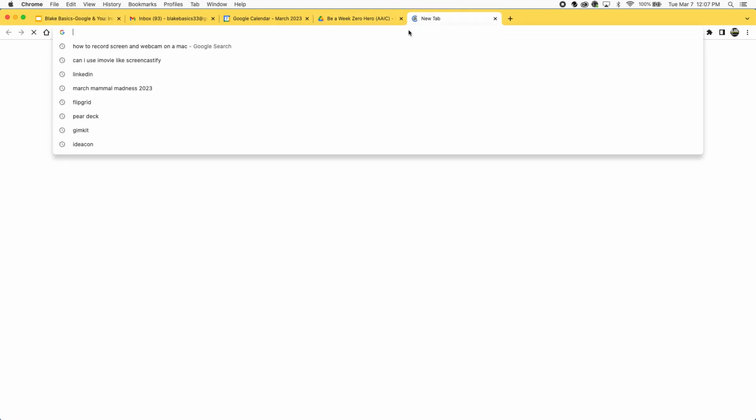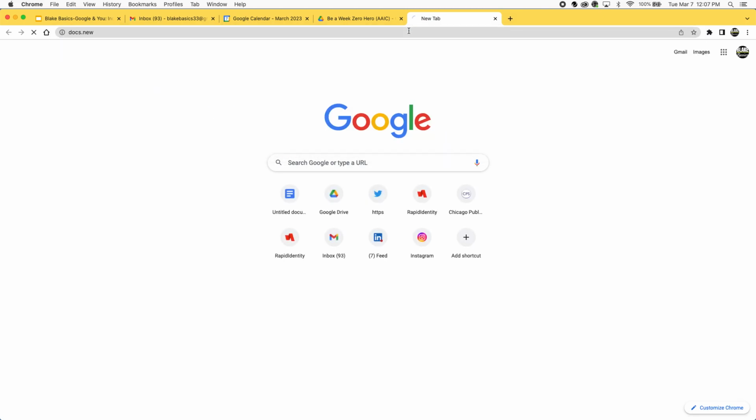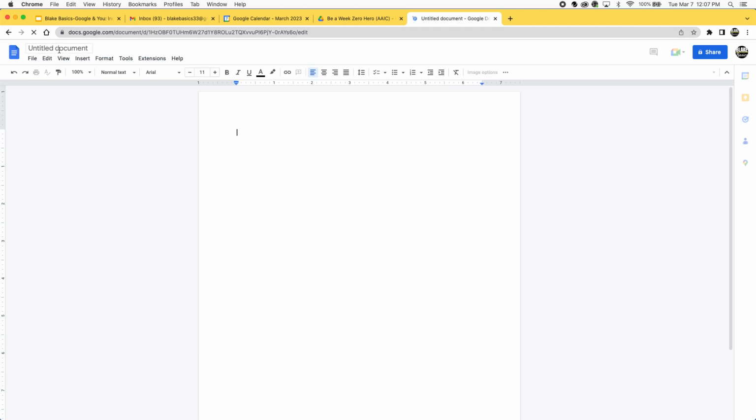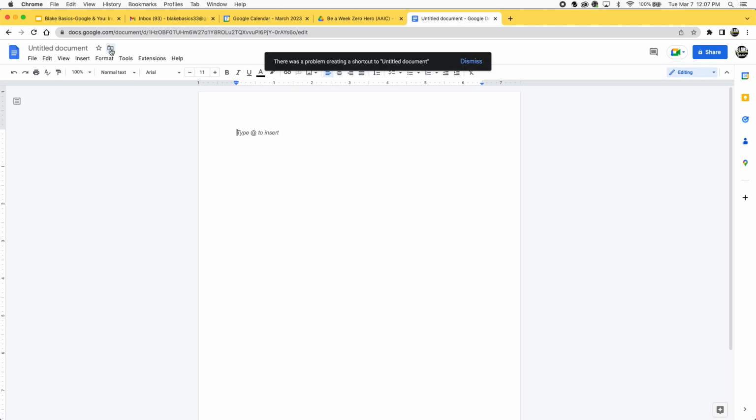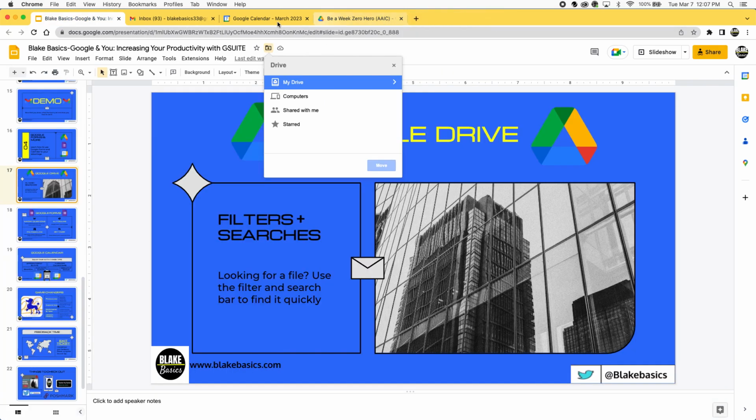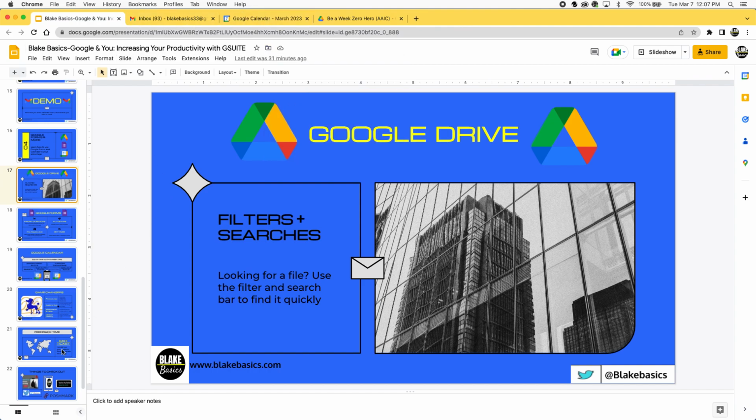Like if I have a Google Doc open here and I go to the little icon, it might not show up because it's so new, but as you can see, there it is. I can either move it where I want it to go within my Google Drive right there, and then also I could star it so that it's automatically in that category as well, so it's quicker for me to find. So that's something else about Google Drive.